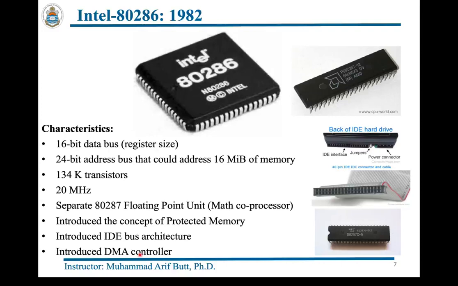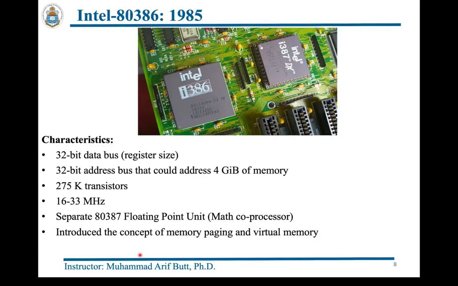Students who are interested should study the three DMA controller data transfer modes — burst mode, cycle-stealing mode and transparent mode — on their own. These concepts will be covered in depth in the computer architecture course. In 1985 Intel introduced the 80386 processor with a 32-bit data bus and 32-bit address bus, capable of addressing 4 GB of main memory. The transistor count raised to 275K and the clock frequency to about 33 MHz. Intel designed a better floating-point unit, the 387, for use in 386 systems. The 80386 also introduced the concept of memory paging and virtual memory.